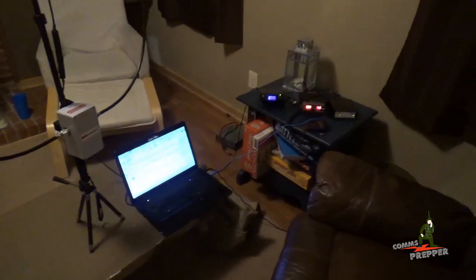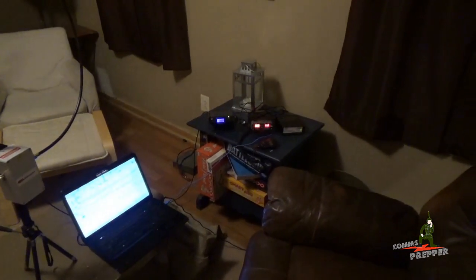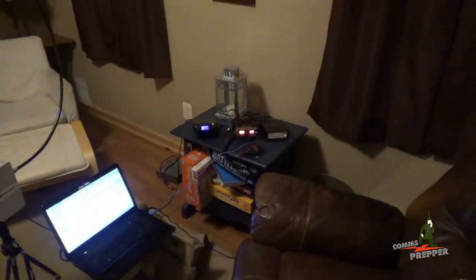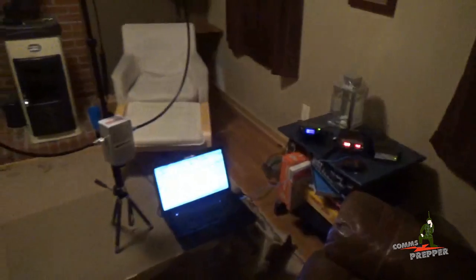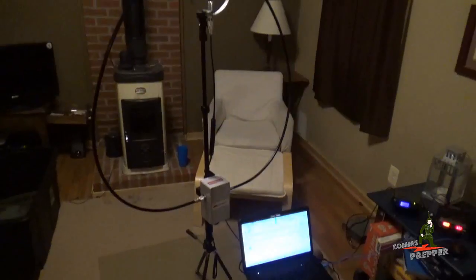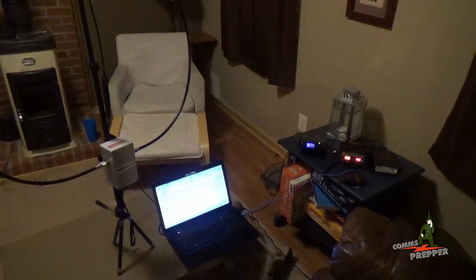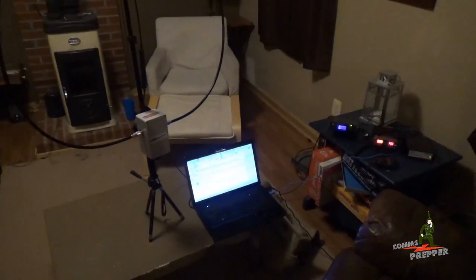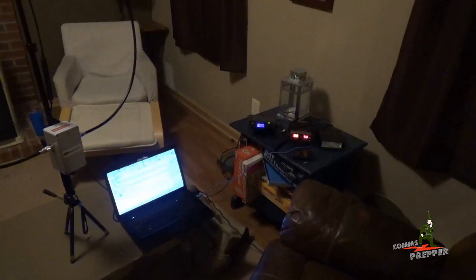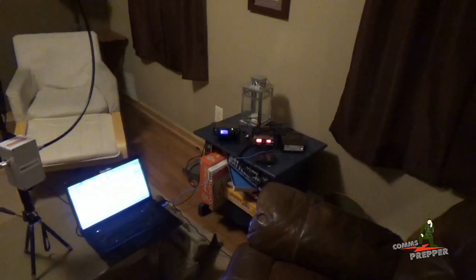Much to my amazement, I've got great communications from inside the cabin here in West Virginia — sending and receiving HF radio email with the SCS modem, with only 5 watts, up to the state of New York, connecting to an RMS gateway station up there to send and receive email. We're only running 5 watts, so power isn't everything. Quality communications — the foundation of that is the antenna.